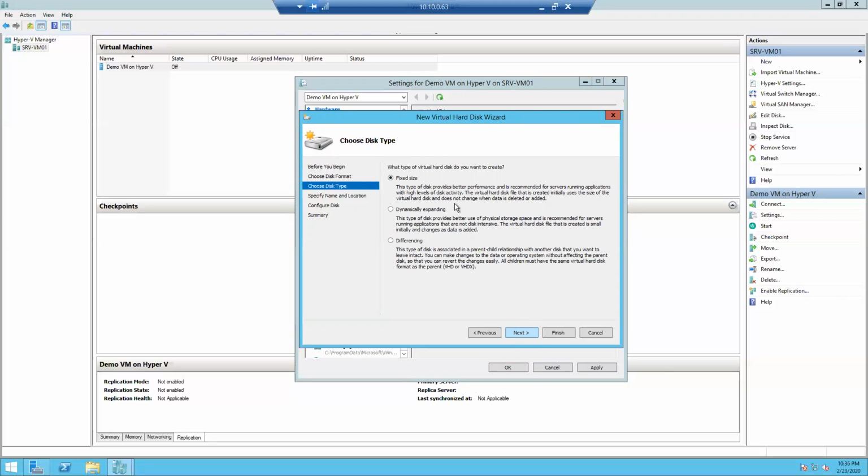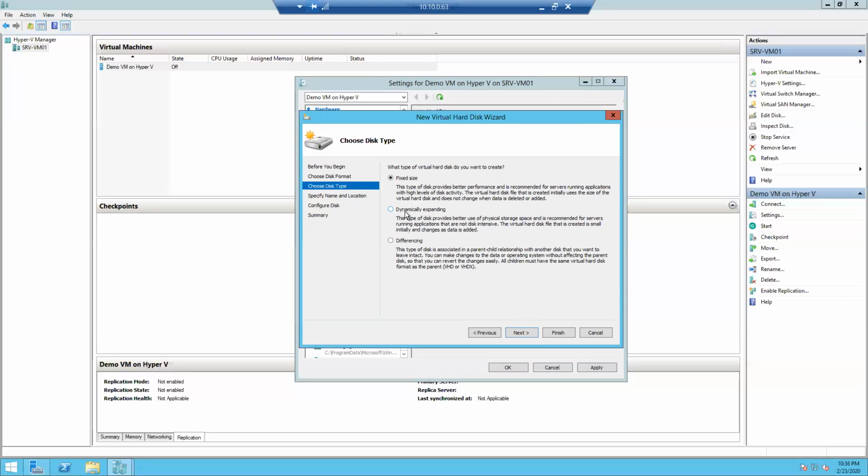Here you can see that if I want to utilize the fixed size of the hard drive, I have the option. If dynamically expanding, downside you can also read its feature. So dynamically expanding means that if you select a hard disk size of 20 GB, at the same time your virtual machine will not take the whole space.